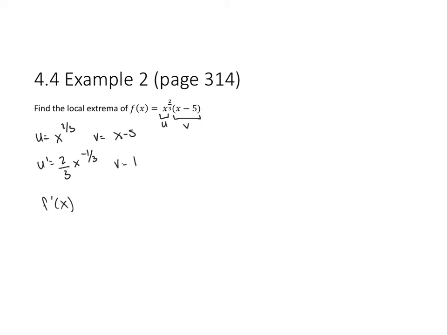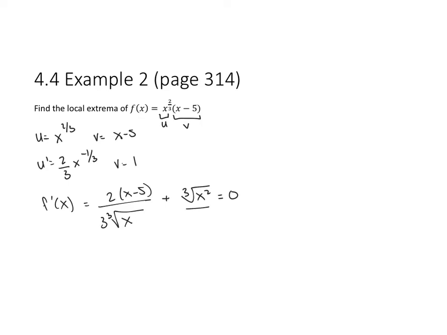So my derivative is 2 over 3 times the cubed root of x times x minus 5, and then plus 1 times x to the 2/3, or 1 times the cubed root of x squared. I wrote them this way because I think it'll be a little bit easier for us to simplify, because our next step is to set this equation equal to 0. And in order to be able to set my numerator equal to 0 and my denominator equal to 0 to find my critical numbers, I need to make a common denominator so I have just one term.